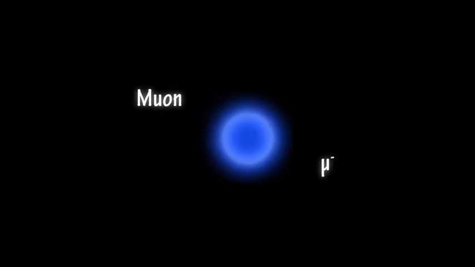A muon is an unstable subatomic particle. It is a bit like an electron, but it has a much greater mass and a very short life. To visualize a muon, let's imagine it as a blue ball.